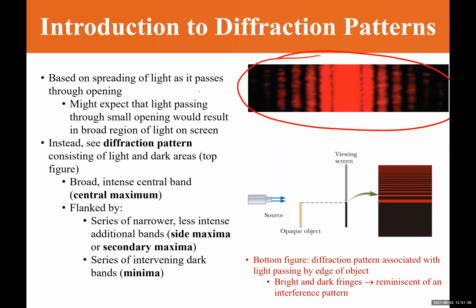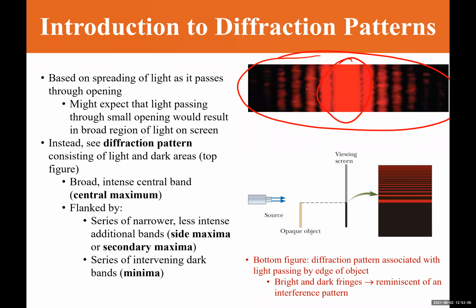Okay, so you can see that it is consistent with, let's say, a double slit experiment result, where you see bright spots and dark spots, or bright fringes and dark fringes. It's just a little bit different when you're considering just the one opening. So there's a dominating central bright spot.